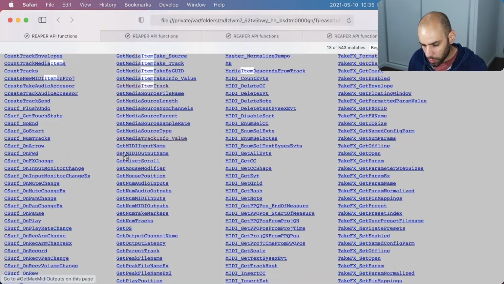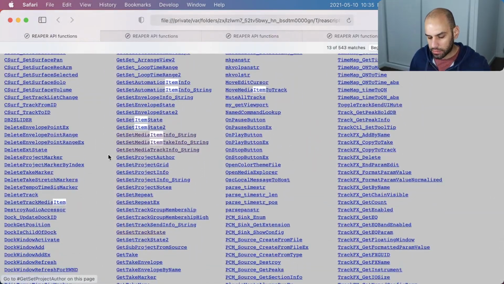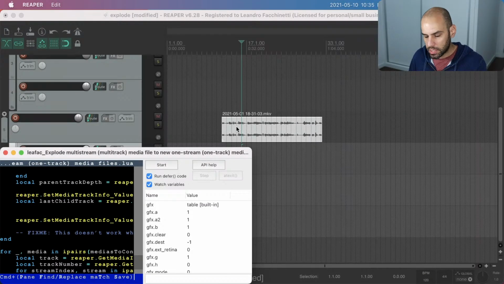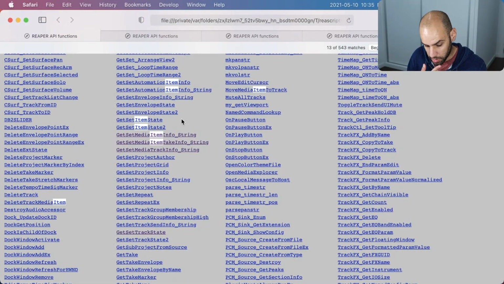Yeah, I think we will need this because whether the original item is muted or not is important. We will need to get a hold of this information because we will need to make the items that we create muted or not as well, depending on whether the original item was muted.